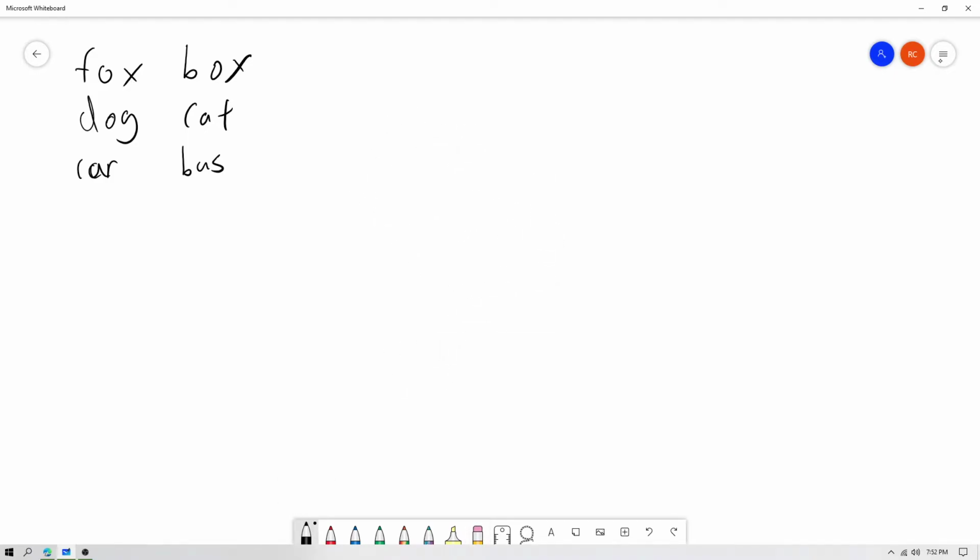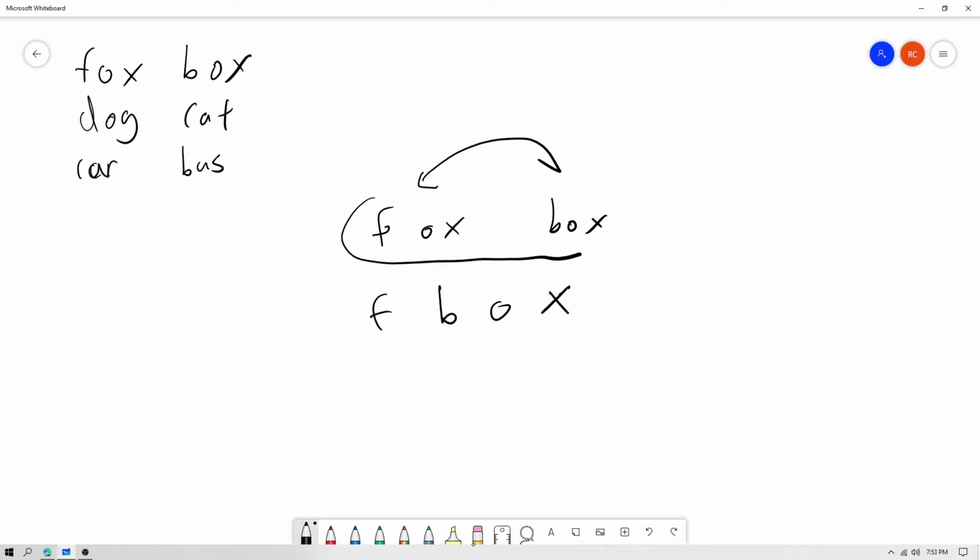So we can look at these two words, and we can see only one of these sides can be on at a time. So we only need an F, a B, one O, and an X. There's only two possible combinations for this single block: either fox is facing up, or box. And we have enough letters to spell both of them.